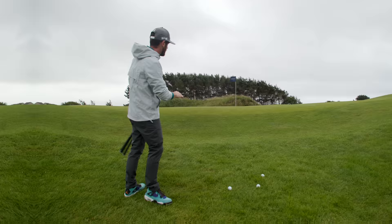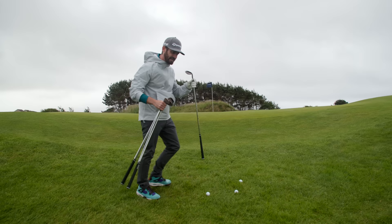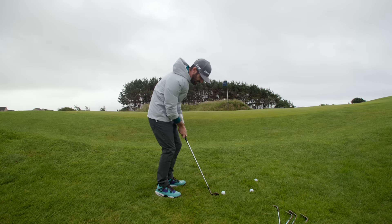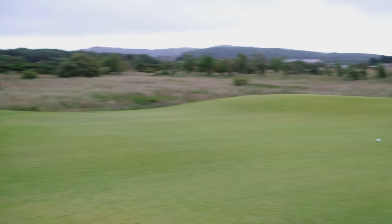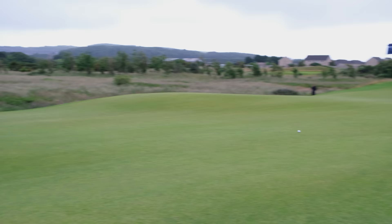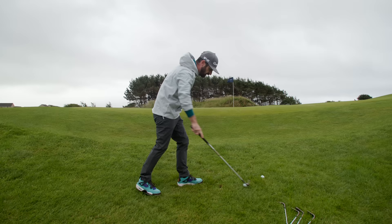Let's hit some upslopes — show you where else we can get the most out of our Hi-Tow 3. The uphill lie — a lot of us get into this. I'm going to take the 56 this time, the only club I haven't used, but again, you've got options. You can be versatile with the wedge choice as well. If you lean into one, remember that 56 is going to go into the hill, then the bounce on the sole is going to come out of it — lean into it and just chip it on up there. That's a nice result.